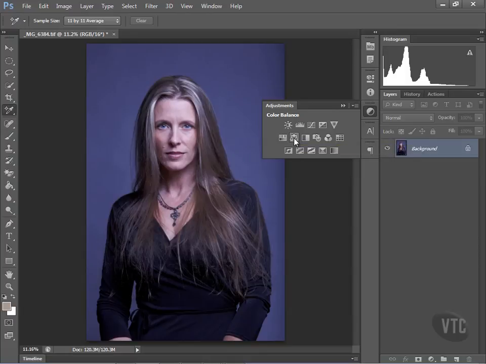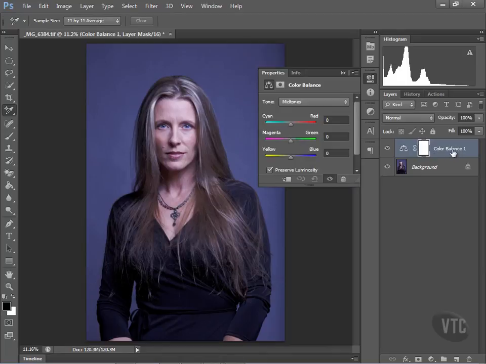Let's go ahead and click on this color balance tool, and we see immediately that a new layer was established, and that makes it a lot more flexible to do the adjustment. In addition, we can come back later, reopen the image, and continue to make color adjustments. When you do that directly, as in with this drop-down list, those changes are permanent, and you have to reload the image and start from the very beginning in order to duplicate what it is you wanted to accomplish.